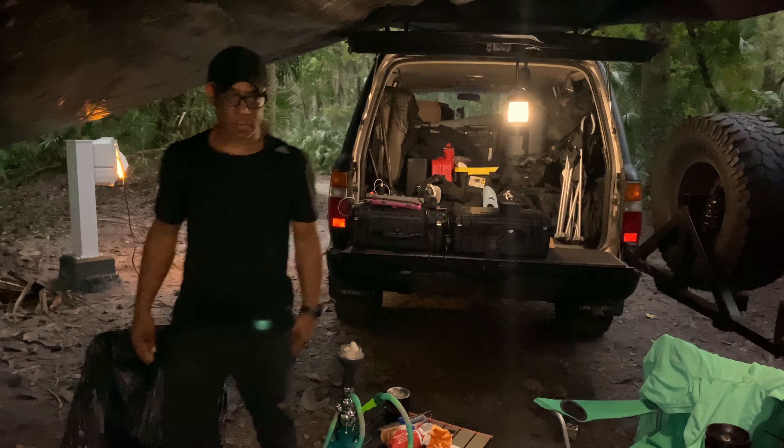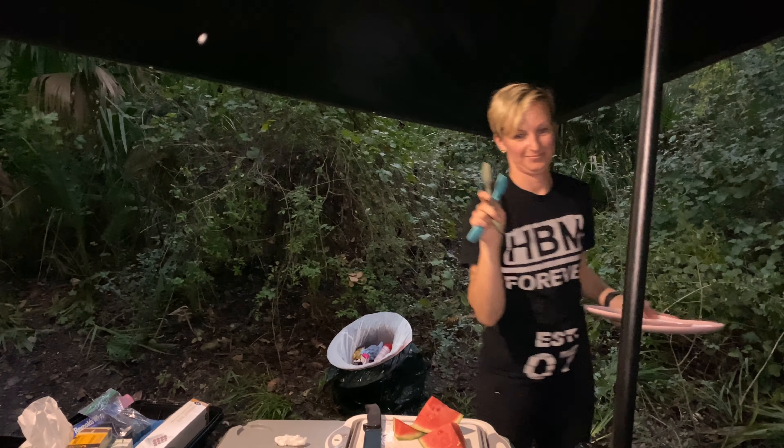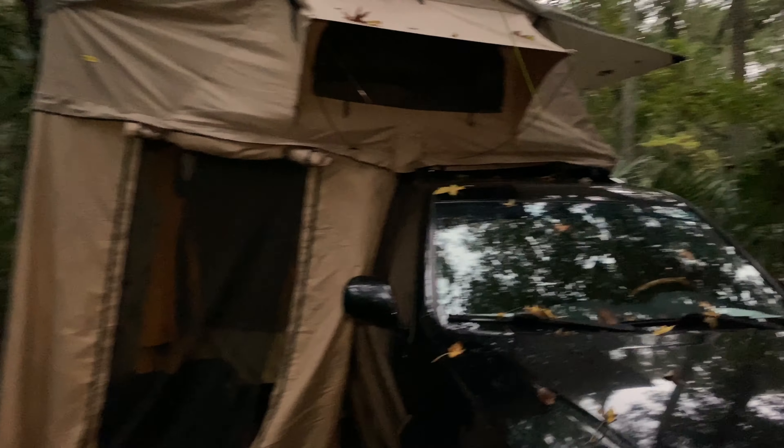We adapted and we overcame again. A lot faster today. It did take some thinking because we couldn't use the trees — we had to tie everything to the cars and to the ground. So we're just going through a list of things that we need to get as we continue in our journey of learning how to camp.